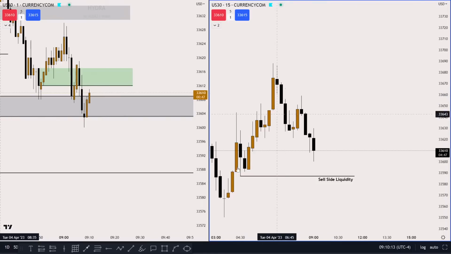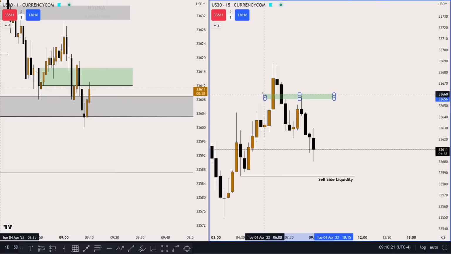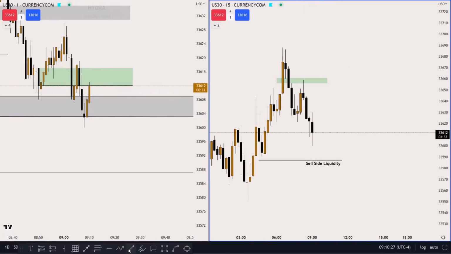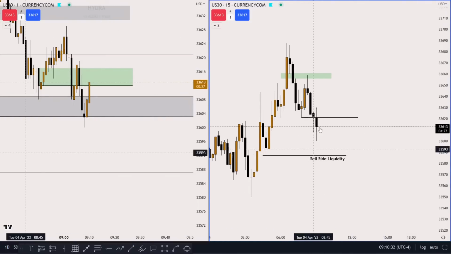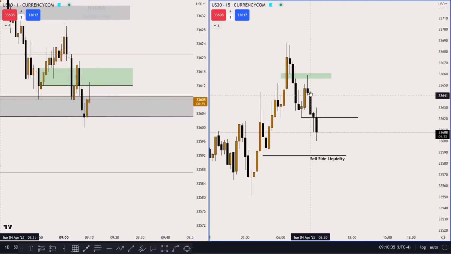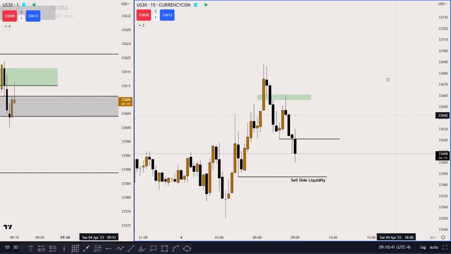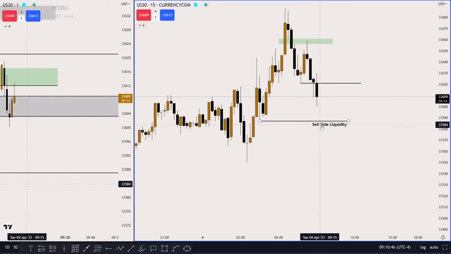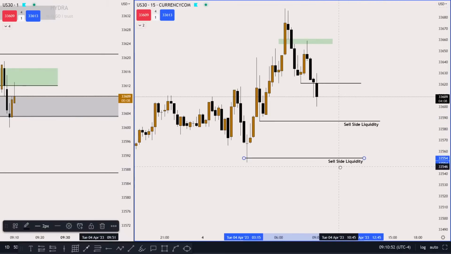Price got retracement from where? From this BPR, right? From this BPR, and we have an order block right here. I don't want to see price coming back up again and going above the order block, right? It's on the 15-minute chart. I don't want to see that. I want to see price remain heavy towards the sell side, and we can target this sell side, like we want to see price come all the way down and offer sell side liquidity at this level, and then again at this level.